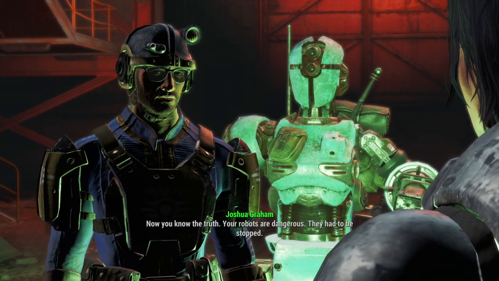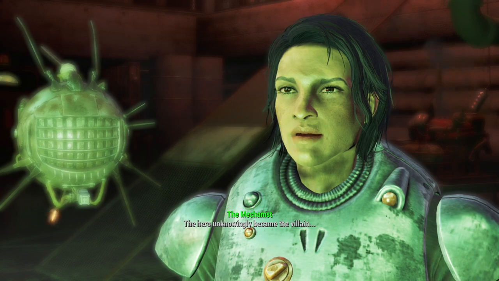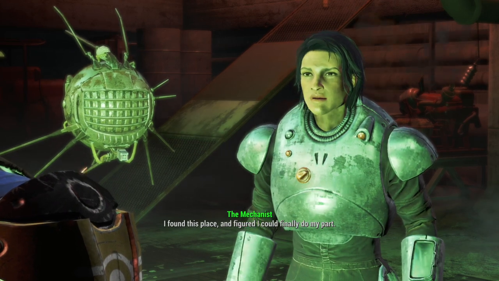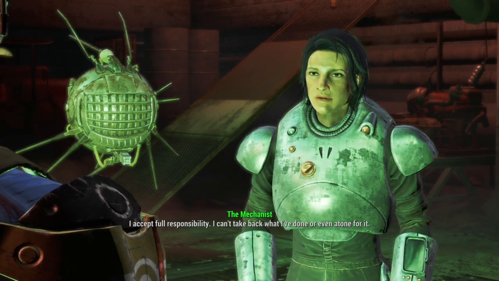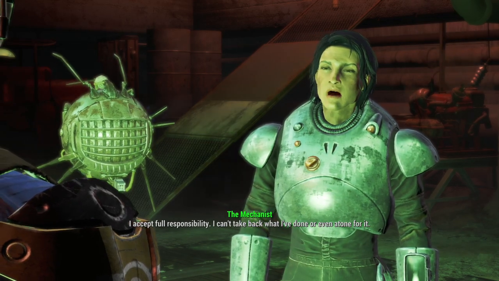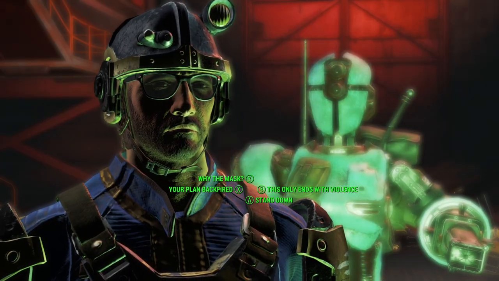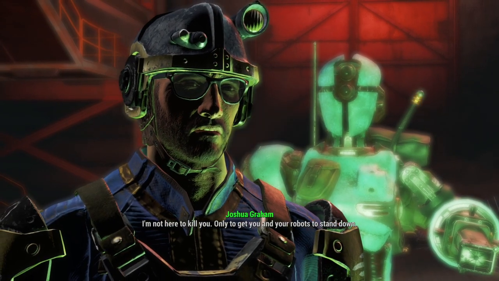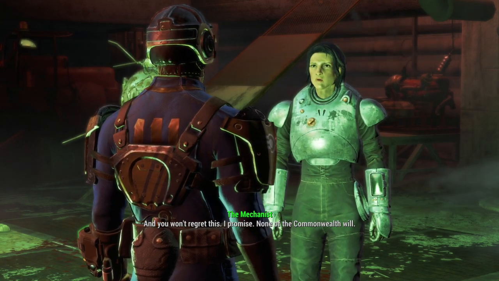Now you know the truth. Your robots are dangerous. They had to be stopped. The hero unknowingly became the villain. That's a cool hero name, by the way. I helped the Commonwealth. And robots are all I know. I found this place and figured I could finally do my part. I accept full responsibility. I can't take back what I've done, or even atone for it. But this doesn't have to end in violence. I'm not here to kill you, only to get you and your robots to stand down. Done. Consider it done. And you won't regret this. I promise. None of the Commonwealth will.